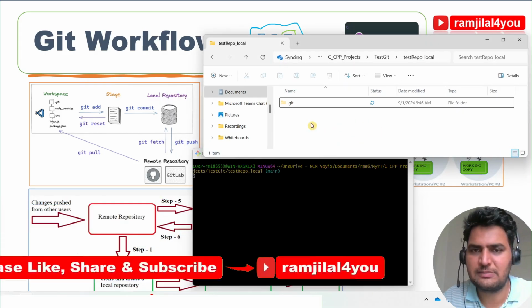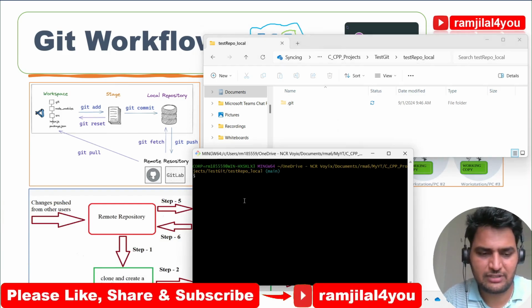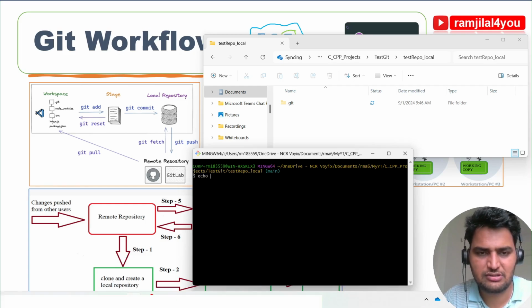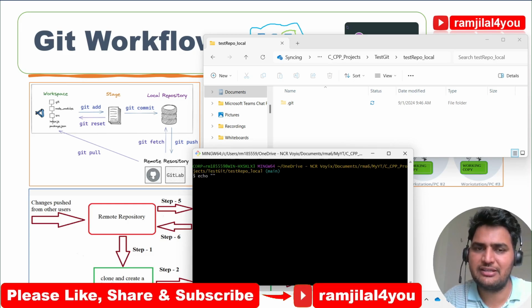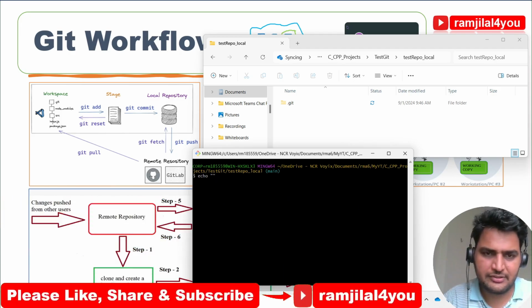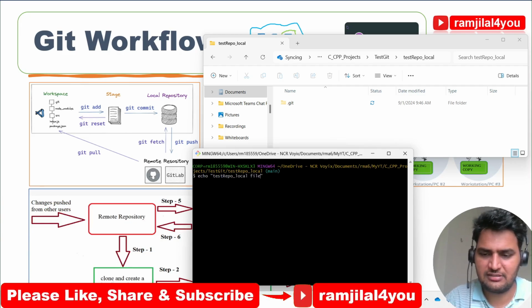So here in the local repository we do not have anything now. What we can do is create some file. For creating a file, I'll use the echo command, and I'll give some text in that file, for example, test repo_local file.